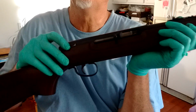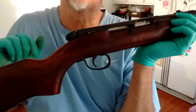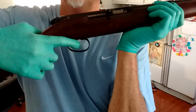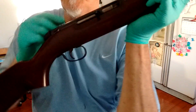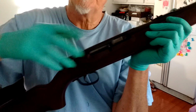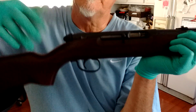Then here's the safety right here. Forward. I don't know if you can see that little red dot or not, but if the red's showing, it's ready to fire. Cover the red up and it's safe. Trigger won't pull. Alright, so we know there's nothing in it. I have cocked it. So you pull this back and let it go, it cocks it. It's a striker fired rifle. So it's cocked. Let's push the safety forward to make it ready to fire. We know nothing's in it. Point it in a safe direction. Click. Alright. You're ready to clean it.